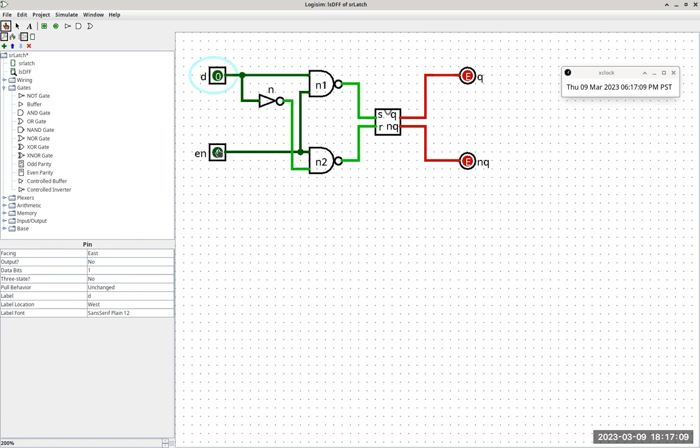But the moment you change EN from a 0 to a 1, then D is going to be mirrored to Q. NQ is really just the opposite of Q, so we are not going to pay too much attention to NQ. At this point, it is called level sensitive, because as long as EN is a 1, whatever state D is in is going to be remembered and mirrored to Q as an output pin.